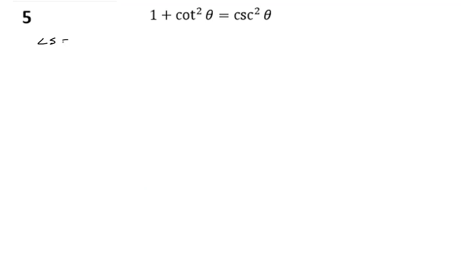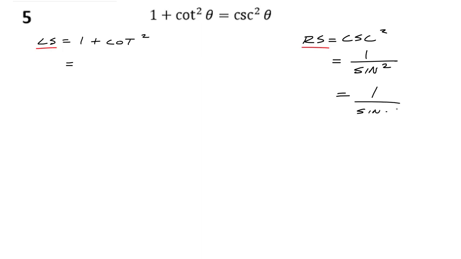Okay, here we go with number 5. Not going to worry too much until I get everything set up. So we have cotangent squared, and on the right side, we have cosecant squared. And again, purely out of laziness, I'm not writing the thetas every time, but if I were handing this in to my professor, I'd be a little neater on this. Now let's start on the easy side here. Cosecant squared. Well, cosecant is 1 over sine, so cosecant squared is 1 over sine squared. That's about all I can do so far. I mean, you could go crazy and write this as 1 over sine times sine, but I don't think we need to get that carried away yet. So let's just leave it like that.